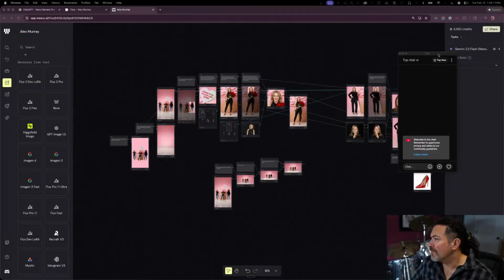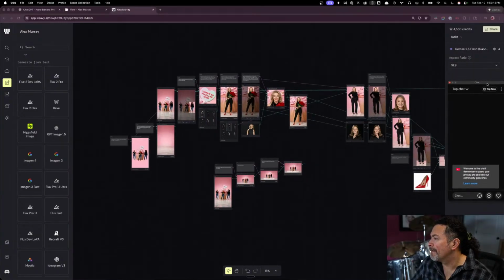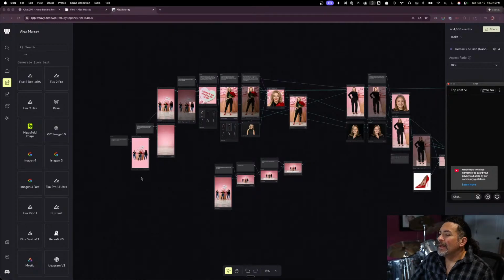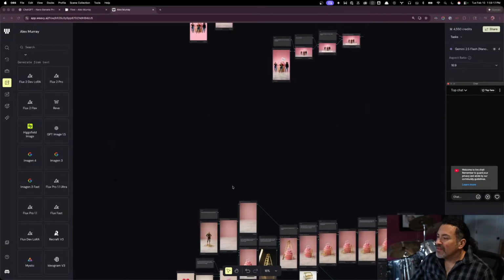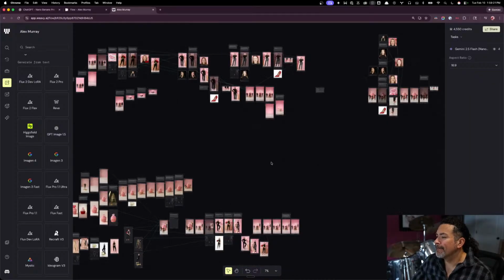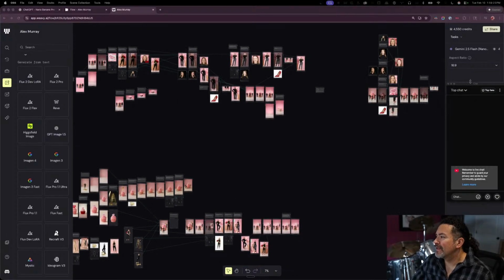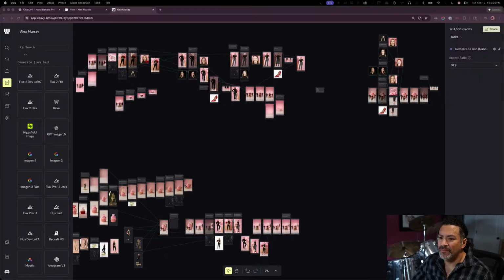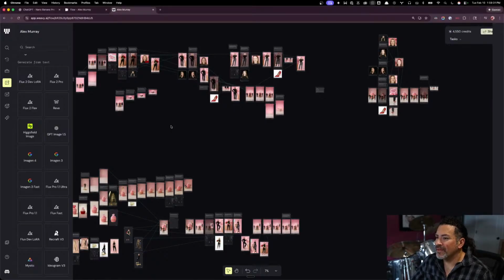All right, so I am in Weavy right now. Let me just show you the entire workflow here. I'll get my chat over here and dock that, because no one's going to talk to me anyways, right? This is my workflow.